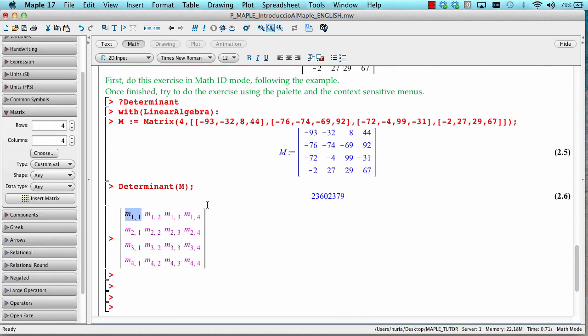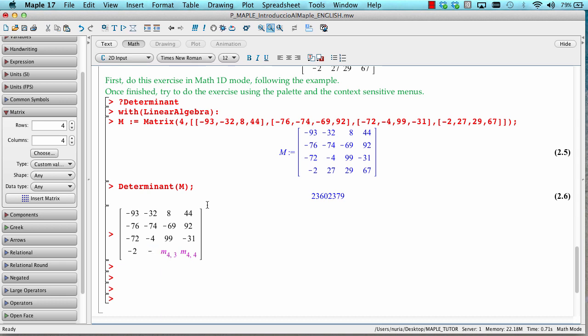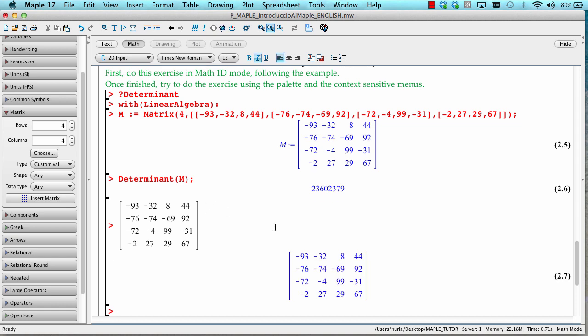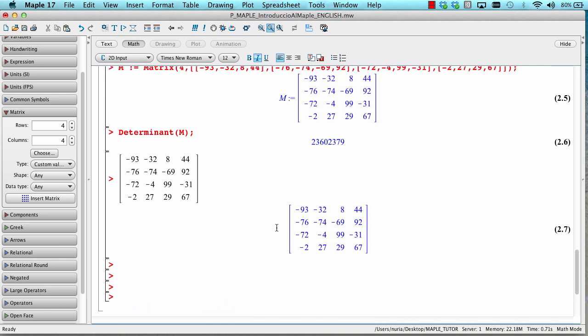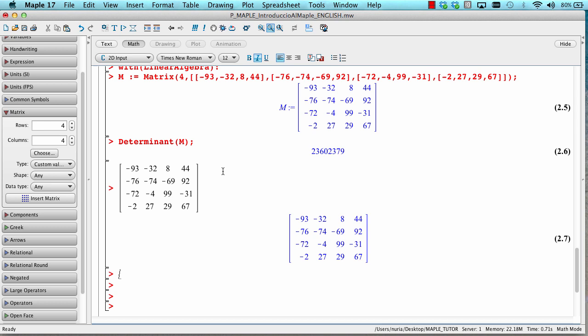And now remember that we have to use the tab button to move from one place to the other. So I'm putting the numbers and pressing tab. Minus 76, minus 74, minus 69, 92, minus 72, minus 4, 99, minus 31, minus 2, 97. You can put whatever numbers you like. So this is a simple way to enter a matrix, easier than in 1-D mode.